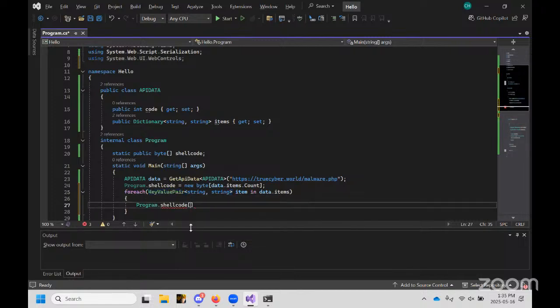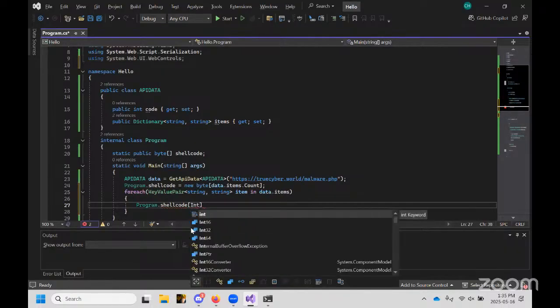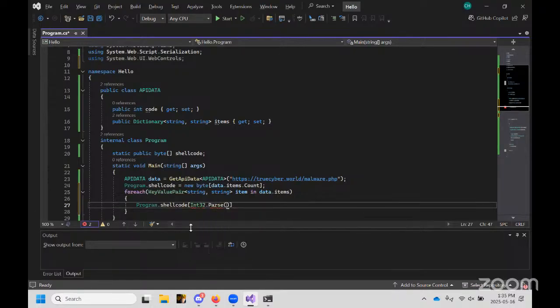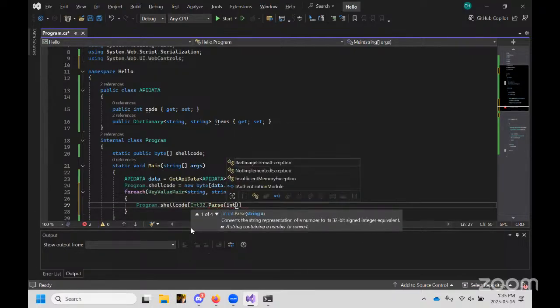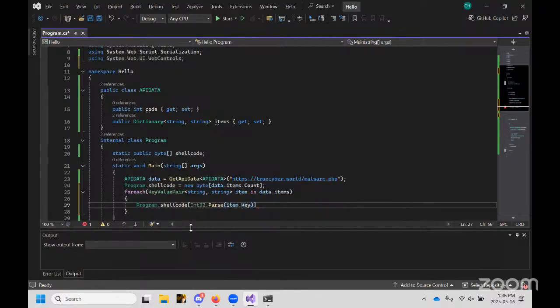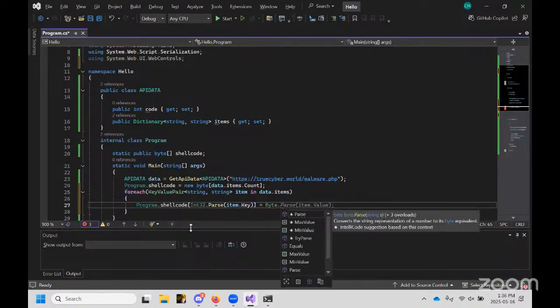So to get to the proper index, because they're going to come in a random order, we're going to ask the shellcode to figure out, hey, can you parse whatever you got as the key into an int? Because it's a number, it has to be an index. So item.key is where you're going to get the index of whatever is at that location. And please, can you actually set this? Remember, we have string, but it has to be parsed.